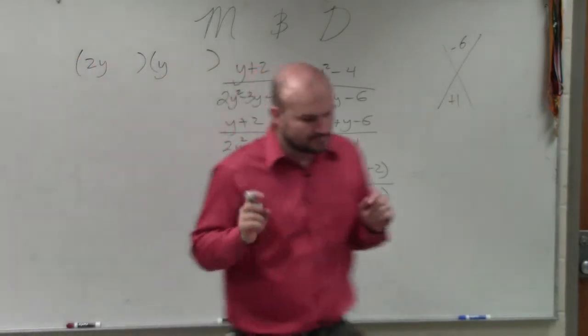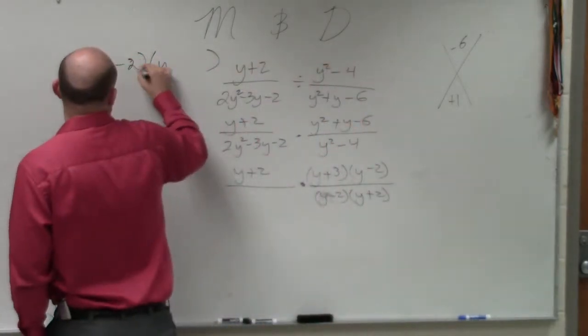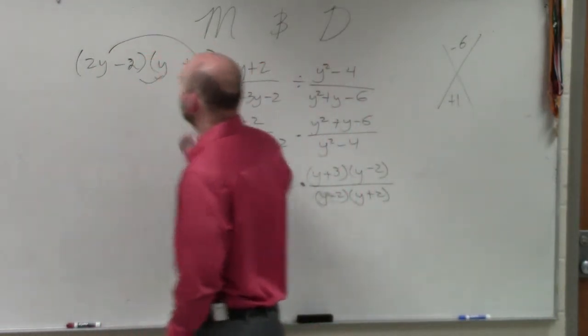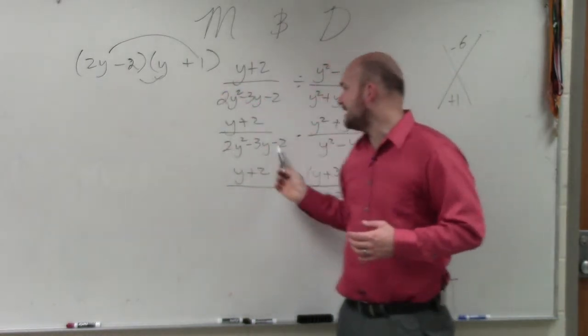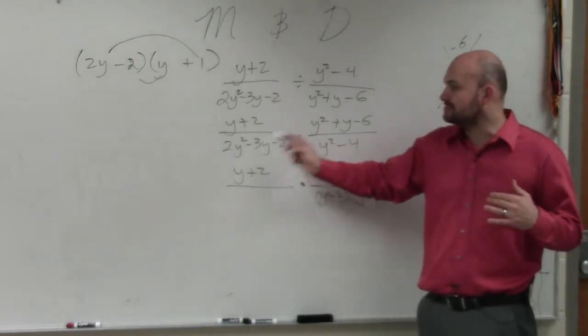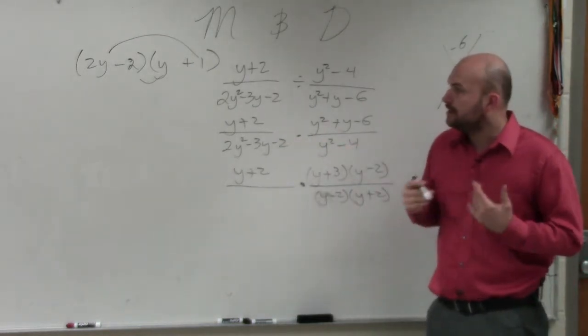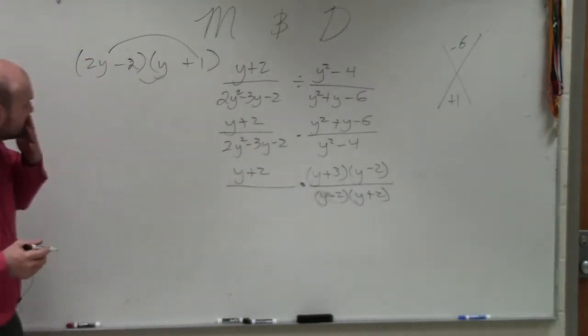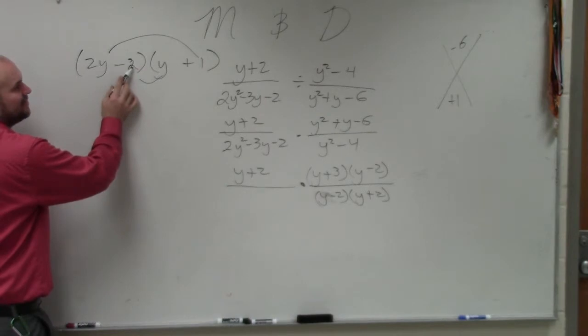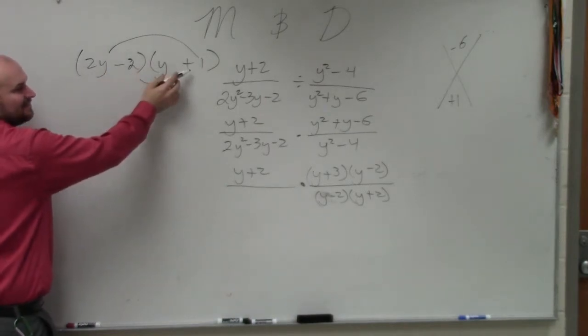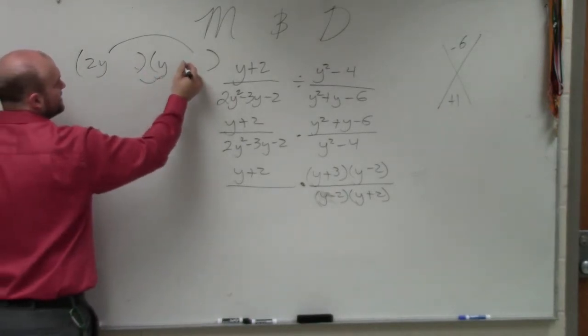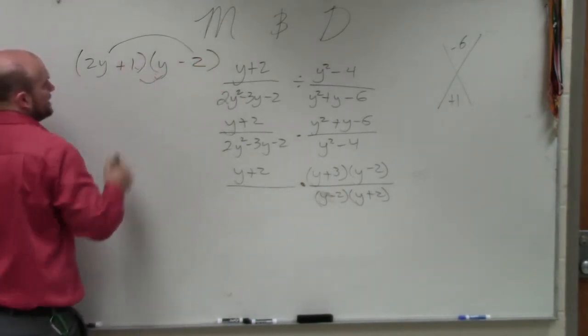I could have negative 2 and positive 1. But if I do that, remember what you're doing is we know that the last two terms give me negative 2, and the first two terms give me 2y squared. But I want to be able to add up the middle terms to give me negative 3y. Well, if I want them to add up to give me negative 3y, what I notice here is this gives me negative 2, this gives me positive 2, which would actually go to 0.